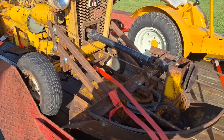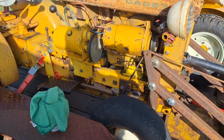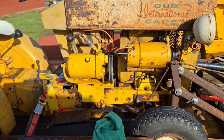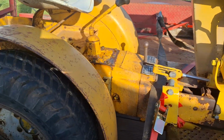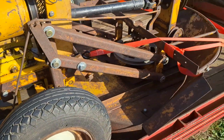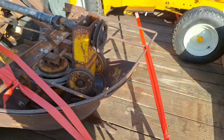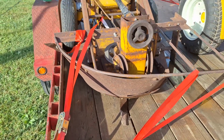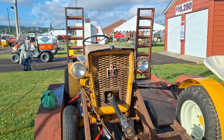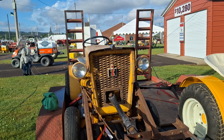I'm always amazed how many attachments they had on these Cub Cadets. I mean, look at this thing. It's got hydraulics on it too, with the M&W 9-speed and a front-mounted mower. There's the blade on the bottom there. You could go cut brush with that bad boy. Got the headlights on it and everything.